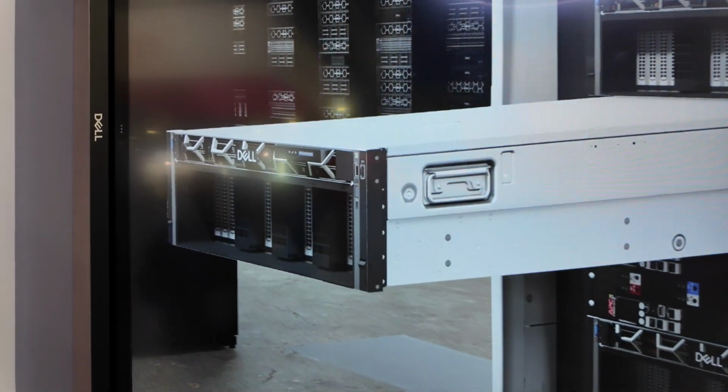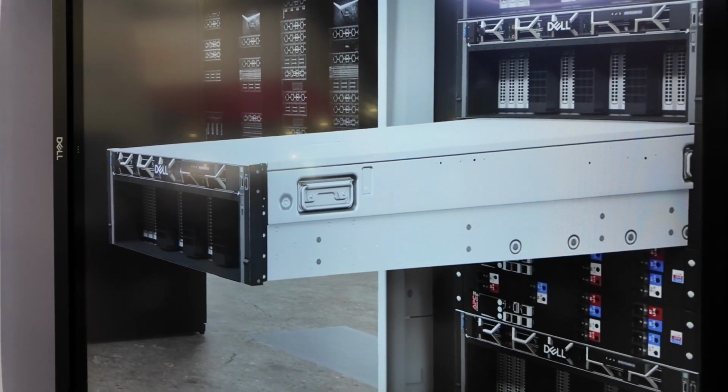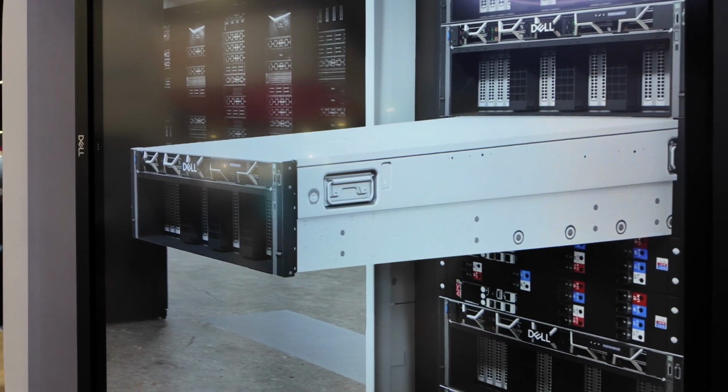Okay, so I don't know if you all caught that, 96 GPUs in a 1RU rack. And these are the H200s. These are not your gamer GPUs. These are AI GPUs. And that's why Dell is calling this the AI factory. All right, so this is the individual server that's holding the GPUs. And you saw a video of that with the H200 just a moment ago, taken out of the box.